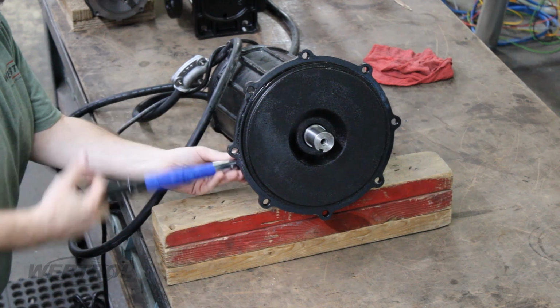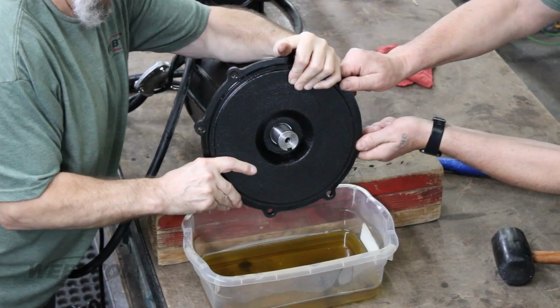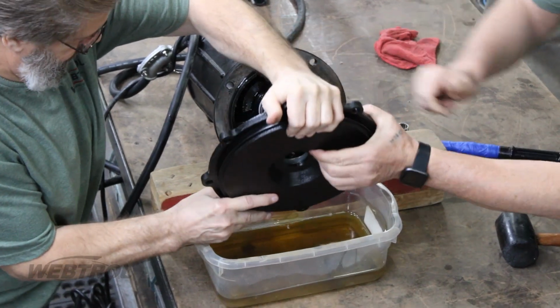Once you have removed the volute and the impeller, lay the pump on its side and remove the bolts from the casing plate. And drain the oil into a pan.